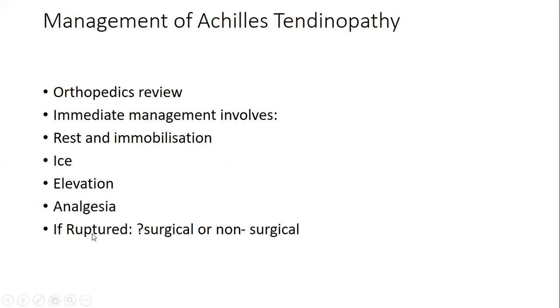If the Achilles is ruptured, now the surgeon needs to decide whether to go the surgical way or the non-surgical way. The non-surgical way, of course, is preferable if the stumps have not really separated, they're still close together. Then they can provide a boot with the ankle in extension for some weeks, and then maybe after 6 weeks they give you another boot that is in a normal position for the ankle.